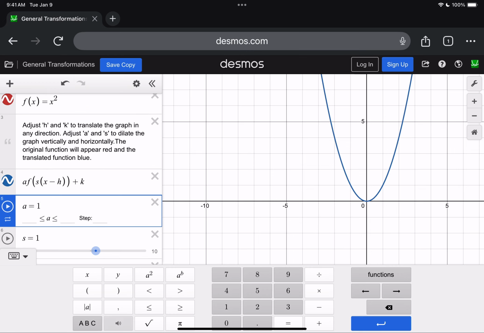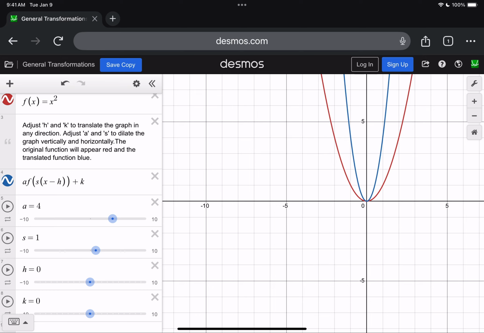If I change a to be 2, see how now it's thinner than it was before? I moved a all the way to be 4, and see if I keep making it bigger, it keeps getting thinner and thinner. So what's happening is it's stretching the graph up. Imagine if the graph was made of Play-Doh and you pulled it towards the ceiling, it would get thinner and thinner as you pull it. And what it's actually doing is it's multiplying all the y values, or the outputs of the function, by this a value. So by multiplying by a number bigger than 1, it makes them go higher up. Okay, it stretches them from the x-axis.